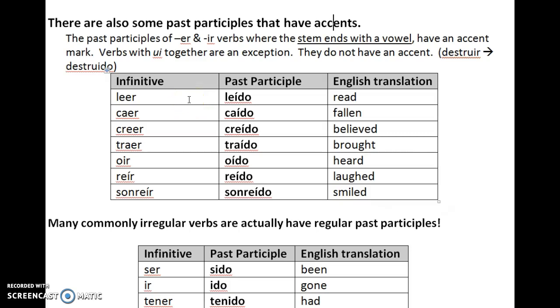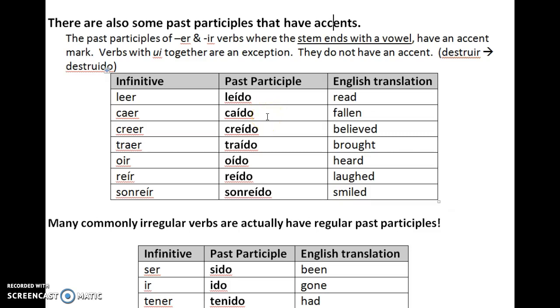So, for example, the verb leer, it becomes leído. If I don't put the accent mark on, the E and the I combine together to make something called a diphthong. The diphthong would be like the EI in the word veinte, which means 20. And instead of leído, I would pronounce it ledo. But we don't want to hear ledo. We want to clearly hear the ending ido, because that past participle ending encodes meaning for us and helps us understand what the person's trying to say or write in Spanish. So instead of writing L-E-I-D-O, we write L-E-I with an accent mark, D-O, leído, for read. For example, the book is read.